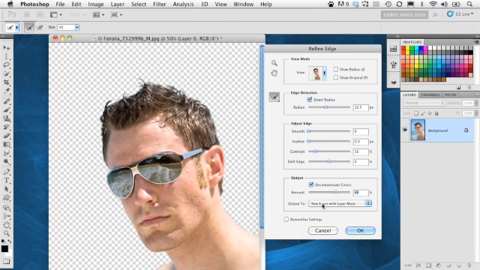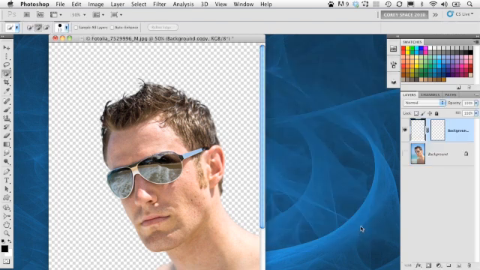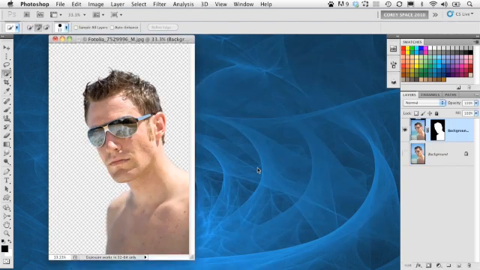So once that is all done, you can choose to output it in several different ways. I can set it up as a new layer with a layer mask, or a new document altogether, or a new document with a layer mask as well. Most of the time I go ahead and like to do it as a new layer with layer masks. That way if I need to make any adjustments, I have the freedom to do that pretty much at any time. So there's my extracted element.